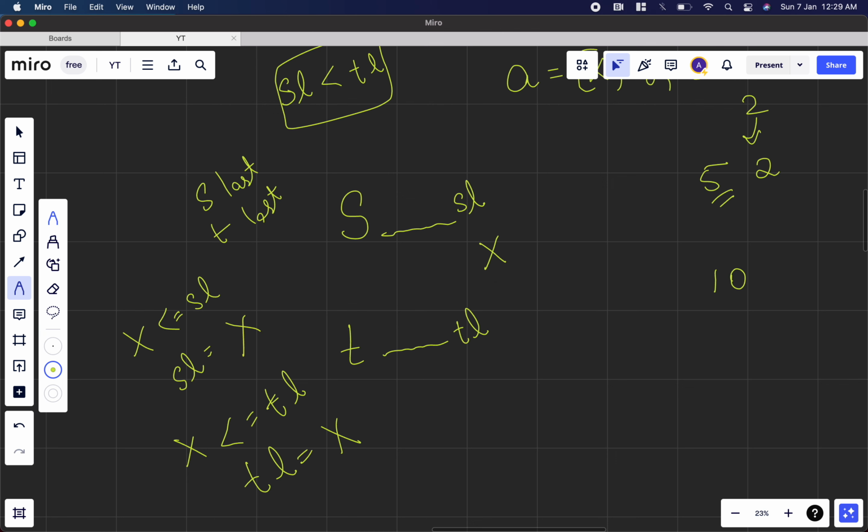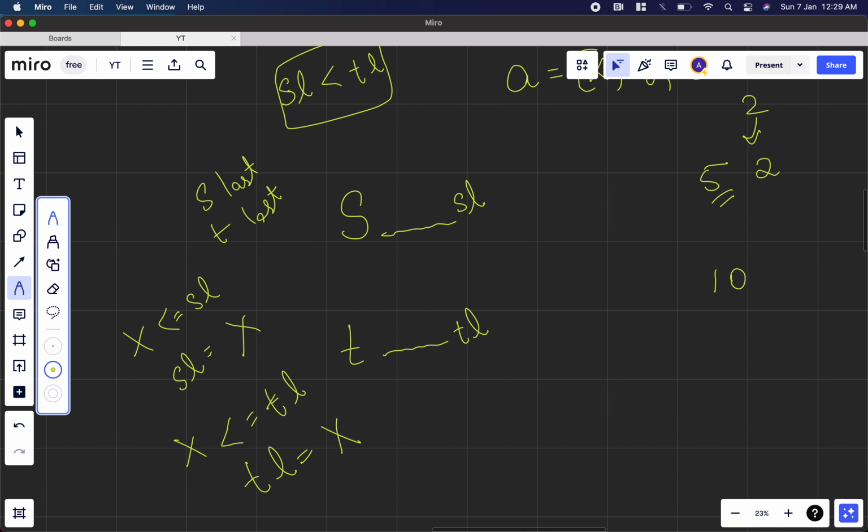Again, X is less than or equal to this here, so the penalty will be 0 if I place it. Here also it will be placed. We are optimally placing here. Similarly, if it is in the middle, I assume that it is less, right? So if it is less than this, I can place it here, so it will be 0. What is the next possibility?